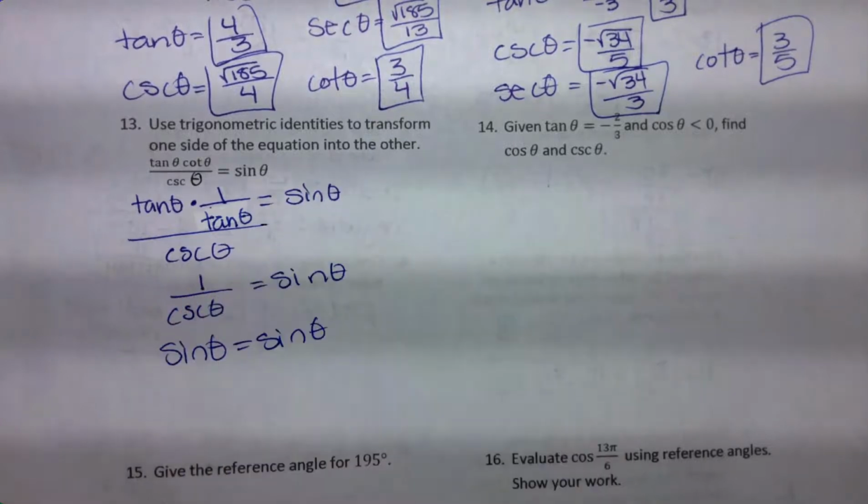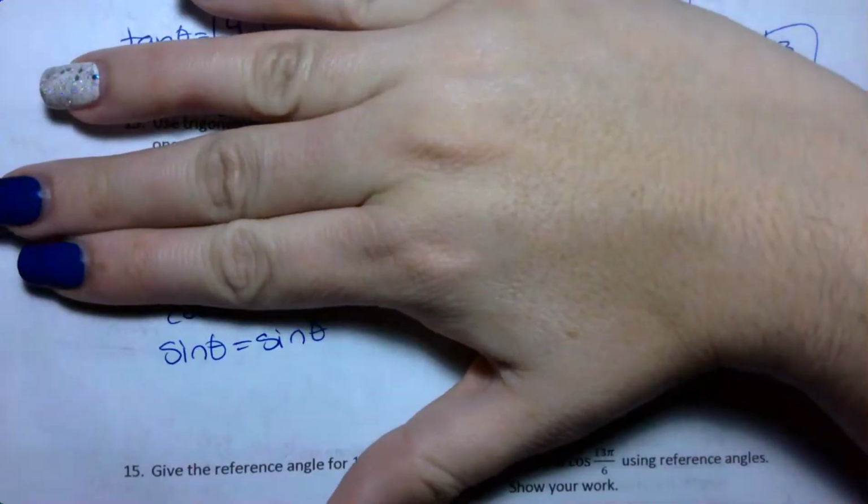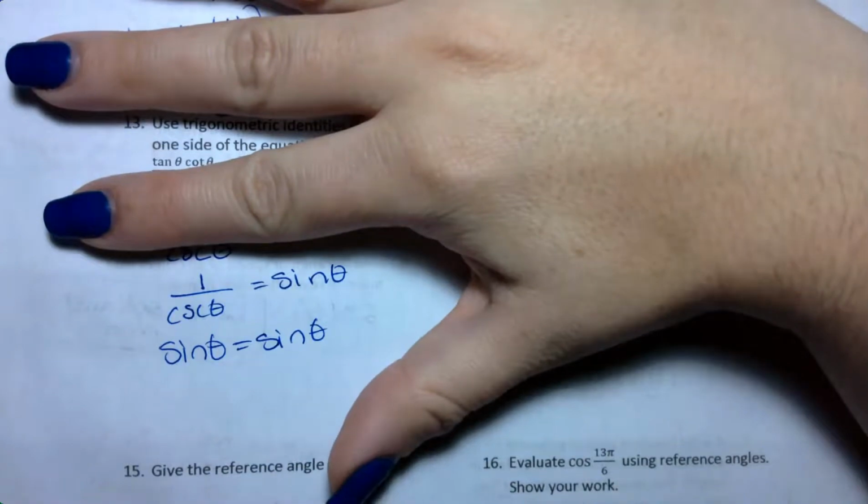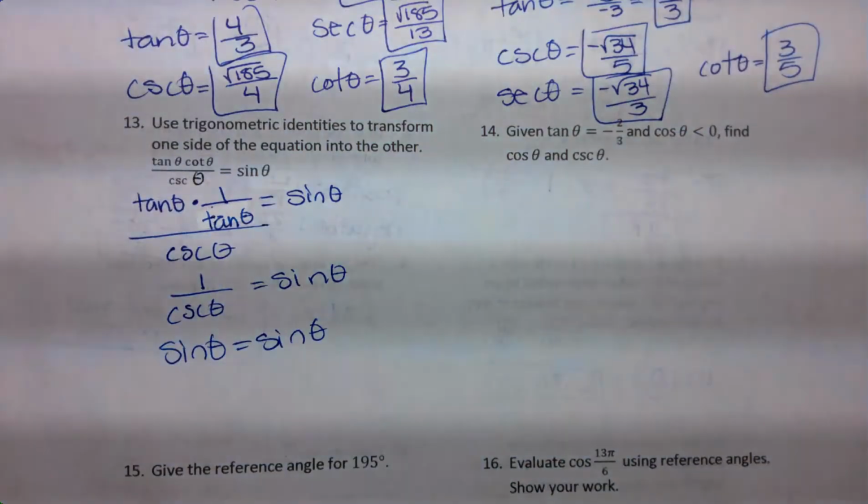On this question, there's nothing to box. All of my steps are my answers. If you don't show me completed work, if you just gave me this as your final answer, you wouldn't get any points. If you gave me this as your final answer, you would get half the points because you're not showing me all of the steps on how you got there.